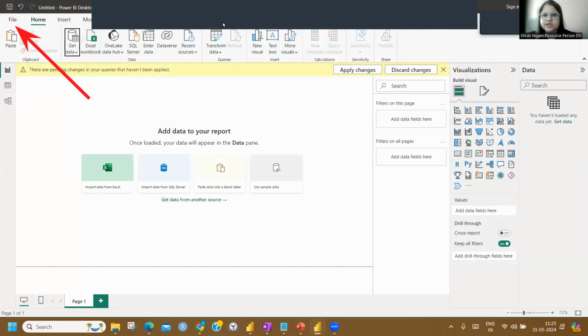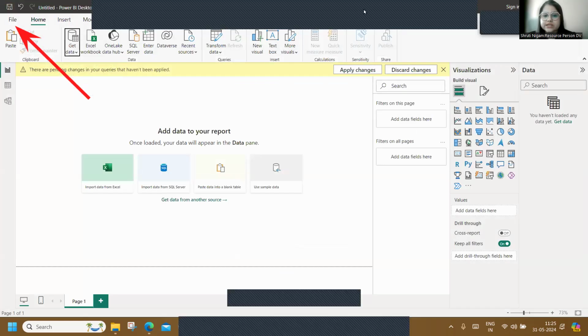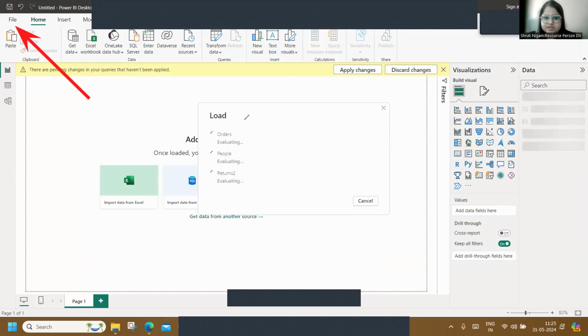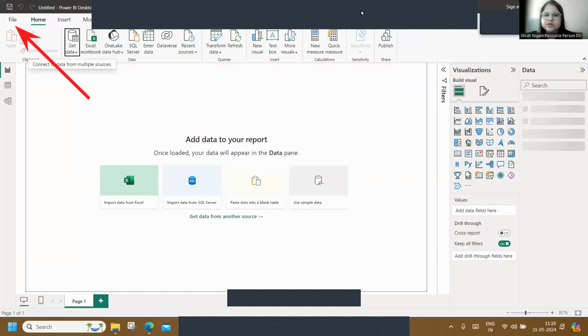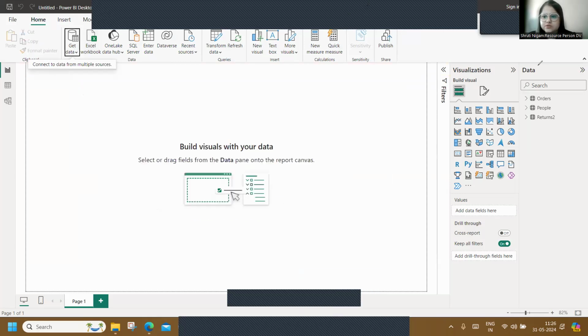It will close the Power Query and upload the data here. When it is uploading the data, for a flash of a second, you can see how the changes are getting applied. Loading the data, evaluating, waiting for other queries, creating connection in the model. Now loading the data set to the model. And now it will show you how many rows are actually there. It will be gone in a flash of a second. And now look at your data.